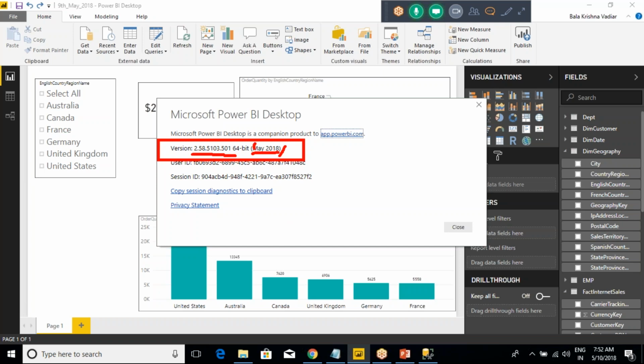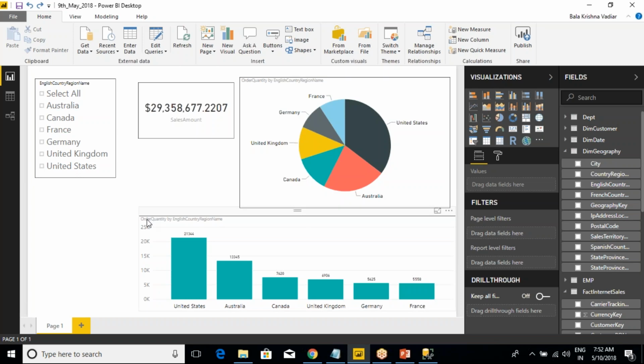Which means every month you may get some additional features here. Mostly they won't disappear, but new features are added into Power BI Desktop. One of the new features is the drill through option. And in the page level also, if you right click on the page, earlier we used to get new page and hide page last month, but now I'm not getting them. Hopefully they removed it, I guess.